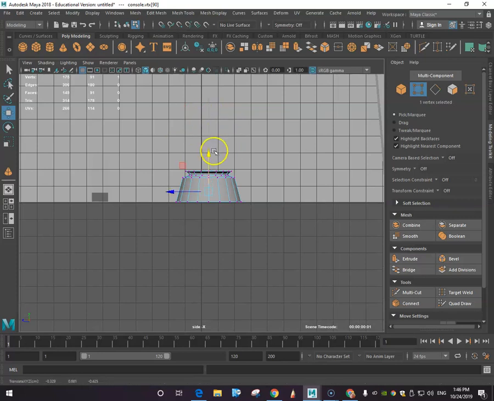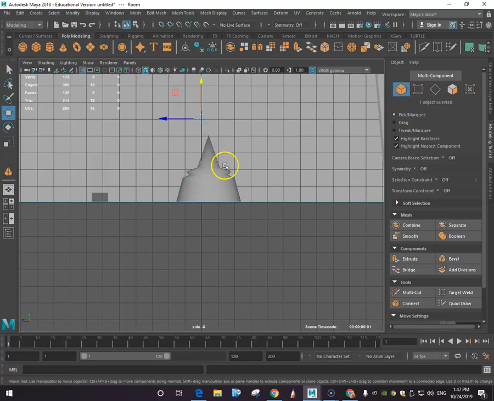All right. Actually, I just noticed I did something wrong. I go Control Z, Control Z, Control Z. What I want to do is bring that over here, and I want to make the hole a little bit bigger. So I'm going to press R, and go like this, and it's going to make the hole a little bit bigger. And I'm going to press W, and using this top vertex, I'm going to move the top vertex.